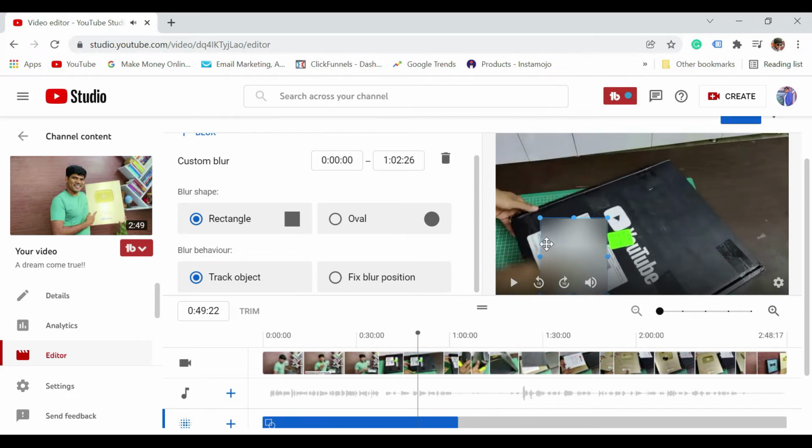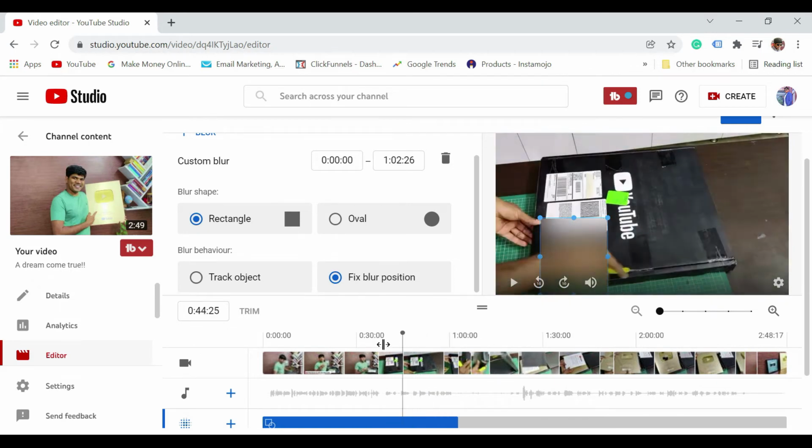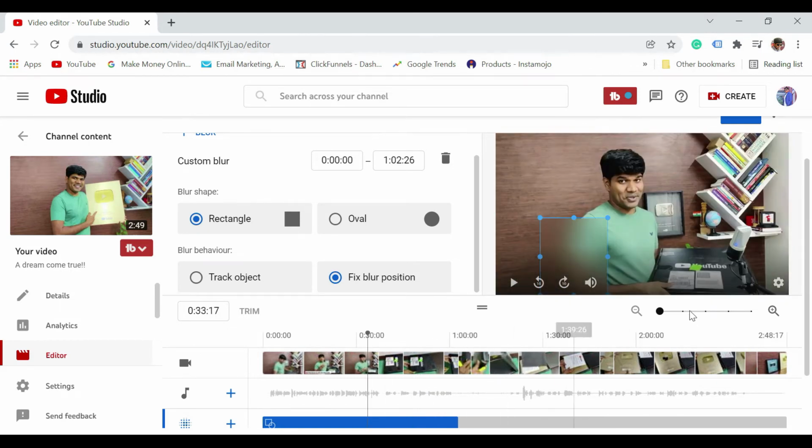Did you notice where it started moving along with the object? That's track object, and as and when the object moves, the blur is going to move, and that section is always going to be hidden. Now fixed blur means you are putting that blur in one section and it is not going to move with the object.